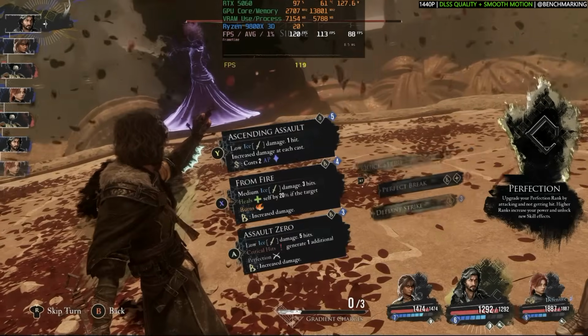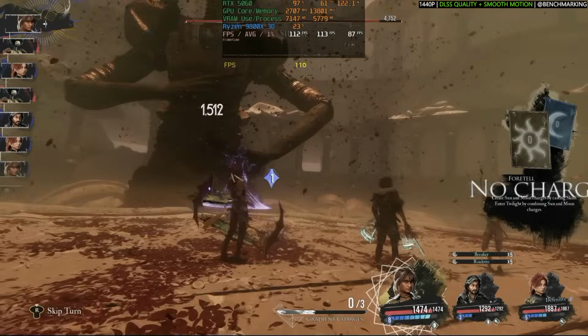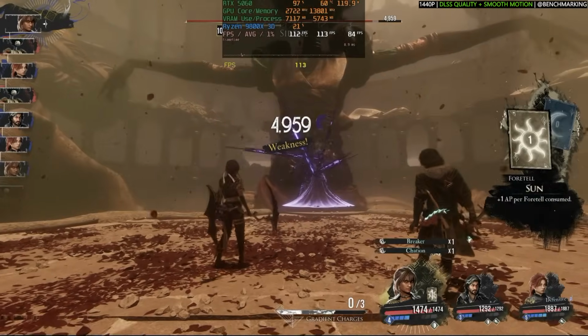Now, it's not exactly double because it does require some processing power. AFMF actually works the same way. Turning it on, if you're GPU bound, you will lose some performance. It's not going to be exactly double, but it's pretty cool.